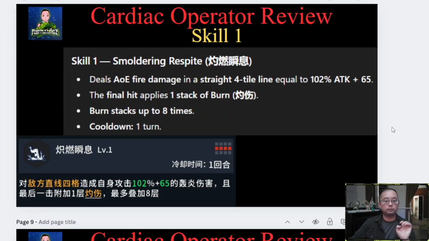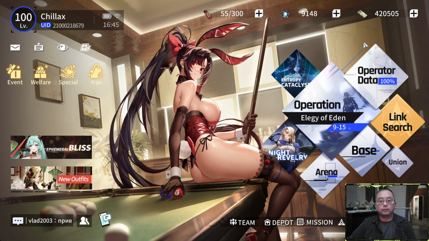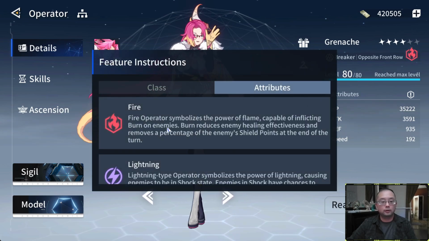Skill 1, Smoldering Respite. So it deals AoE fire damage in a straight 4-tile line equal to 102% of her attack plus 65. The final hit applies a stack of Burn. And Burn, if I was to go into the game real quick, let me do that. Okay, yeah, sorry. So when we go into the game, we go to a fire operator, right? And then we go to this.